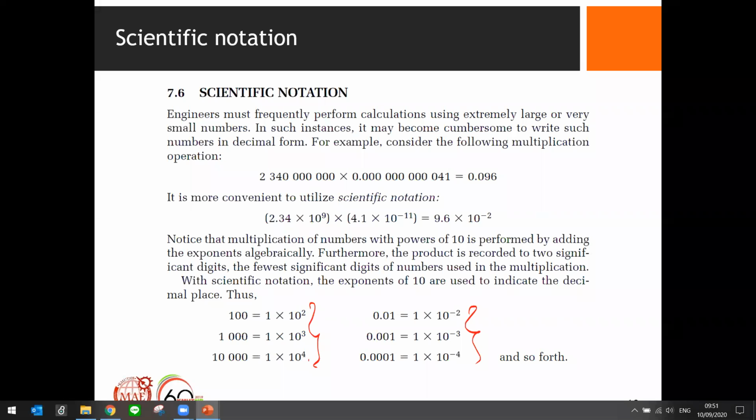Right, this is scientific notation, and as I mentioned earlier, we love to use multiples of 3 by means of the power number, for example 10 to the 3, 10 to the 6, 10 to the minus 3, or 10 to the minus 6, because it follows the prefix system. However, this is just one suggestion; you can use whatever you want. But if you follow what I told you, it's going to be much easier to think about the physical world. When you say 9.6 times 10 to the minus 3 meter, you can imagine that this is 9.6 millimeter.